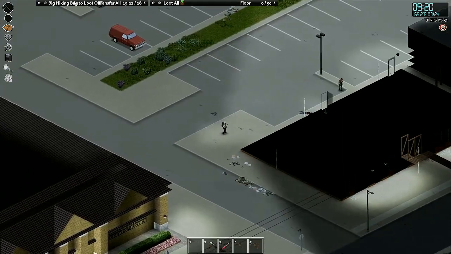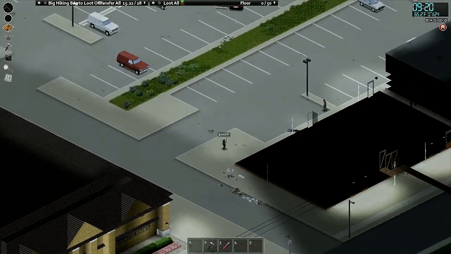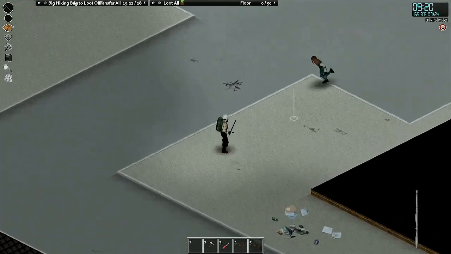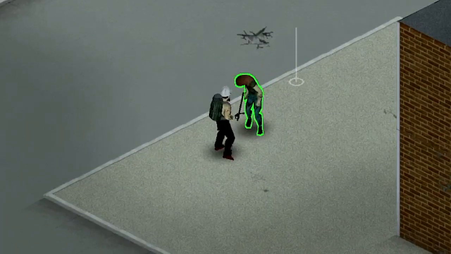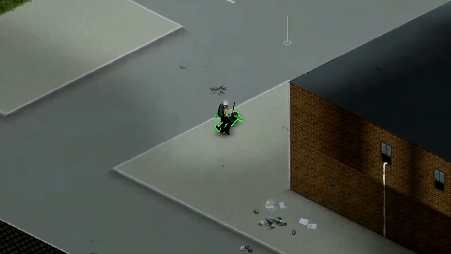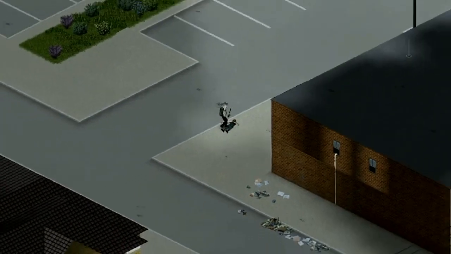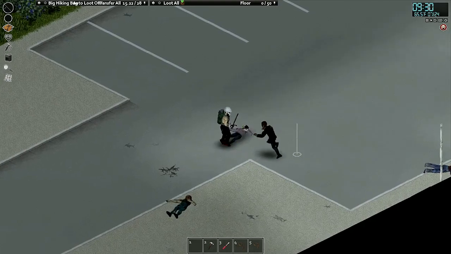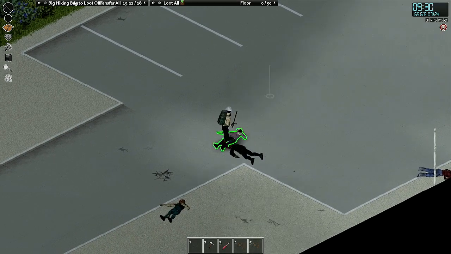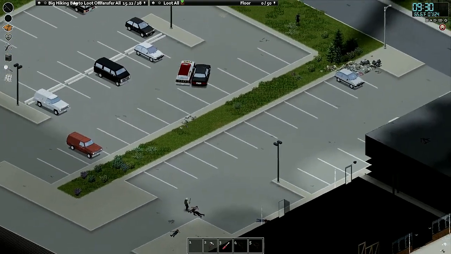The key to fighting sprinters is to just fight them one at a time. You can't just take on a whole group. I think the max you can do is like 3. Especially if you don't have multi-hit on. Got you, son of a bitch.